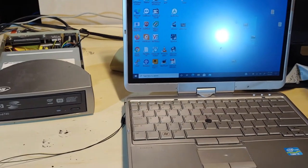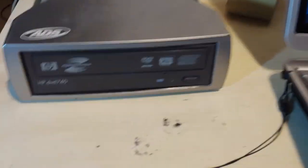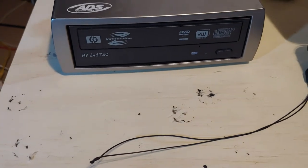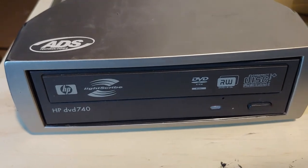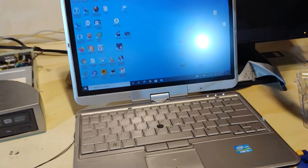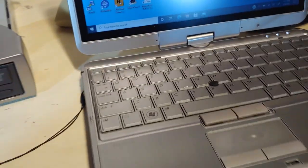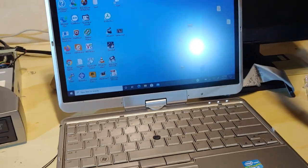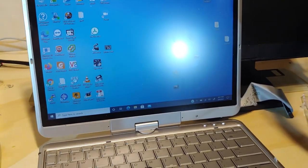We have a bonus round. If you recall earlier from the video, this CD drive was packaged with the replacement, or DVD writer rather. It's a HP LightScribe 740. And I have my modern computer out, or semi-modern. It's an EliteBook 2760p. Very versatile machine. Worst video editing machine in the world. But now we're going to see if the CD drive actually works that he sent, or he or she sent.